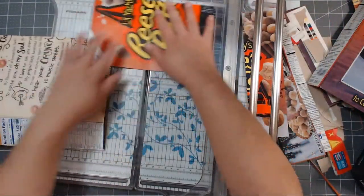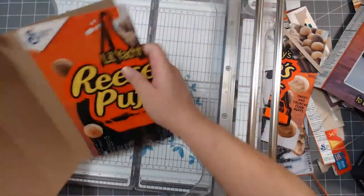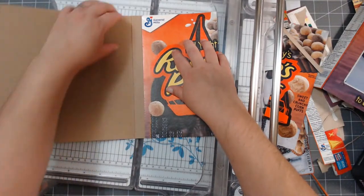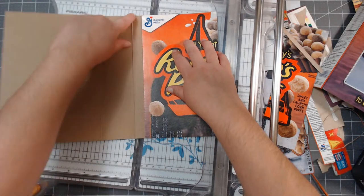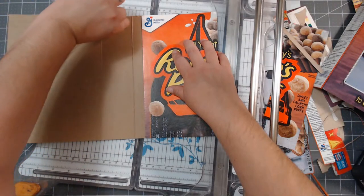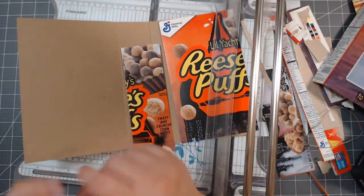Not 8.5. What did I do with 8.5? How did I miss that? Okay, 8.5. And this is for one of the covers right here. And I need another piece over here. And then, you know, it's fine. And they have to be shorter. So however much shorter you want it to be. I do it like 1/2 inch. You could do it maybe 1/4 inch smaller. The spine also has to be smaller than that. So let's see. I'm going to just mark it here.